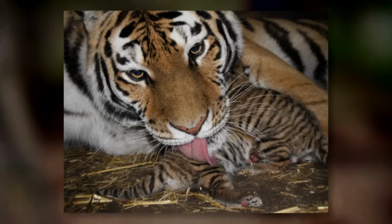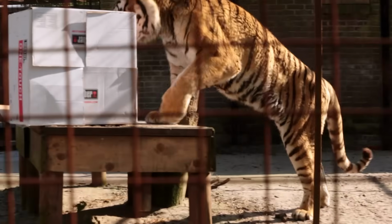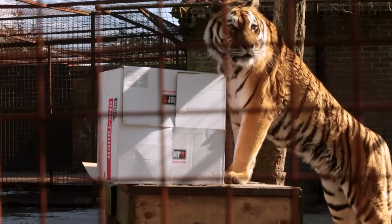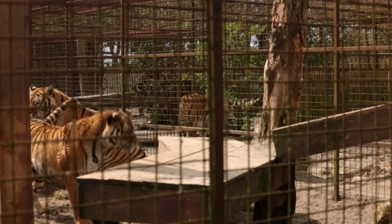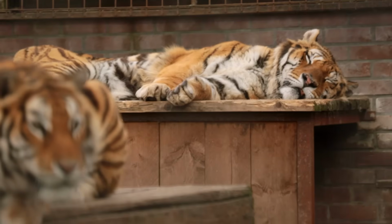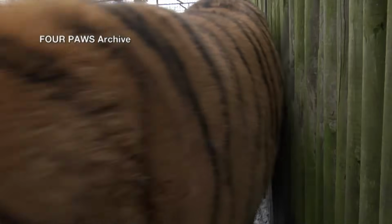They had 2 litters, and out of the first litter only Rasputin survived. And he is luckily a very healthy big tiger. And the second litter is 2 males and 1 female. They're called Mirza, Rafik and Sita. Cromwell and Juno and their 4 cubs have continued to live at the centre, even through a period when the centre was struggling to survive.